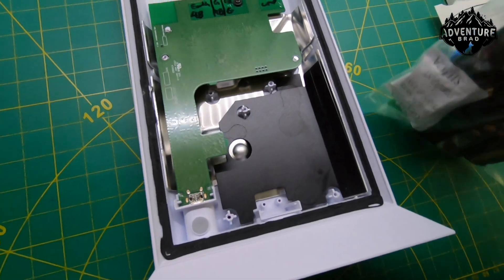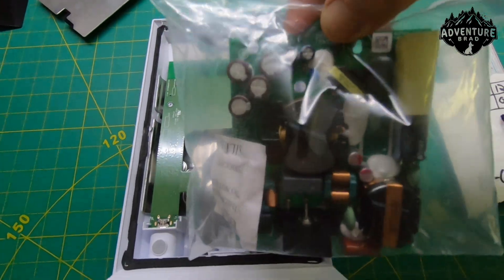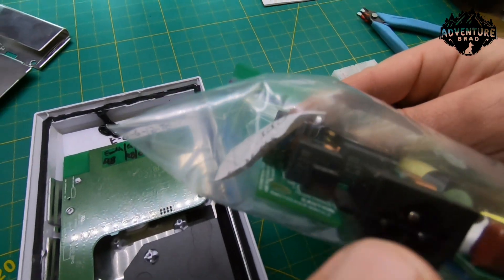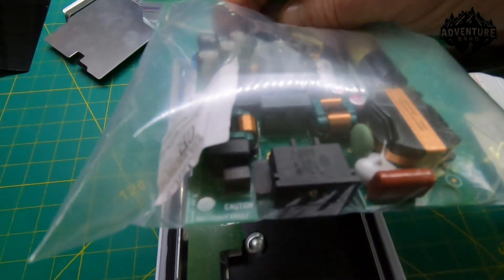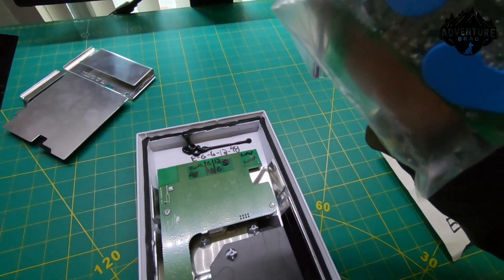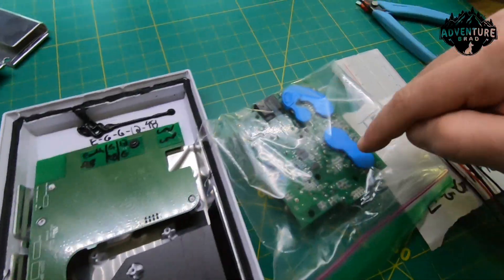Underneath the board you have this connector that plugs in. This was the AC main supply, so before doing anything I like to probe around with a screwdriver on the plugs — better to let sparks out there than on my fingers. I'm not sure that works all the time because of diodes, but I try. Also be mindful not to touch the back; you could get shocked even through the bag.